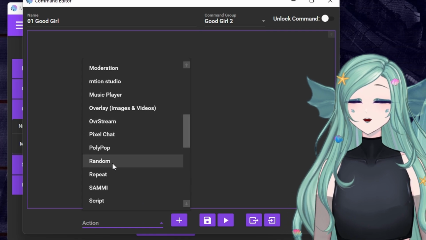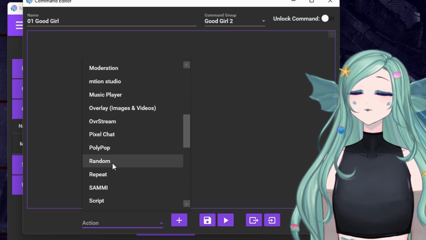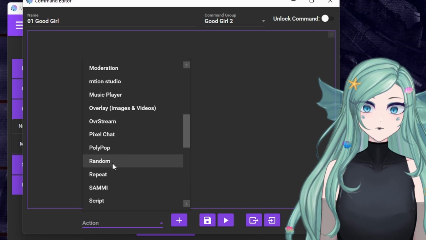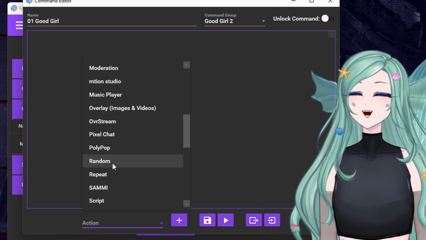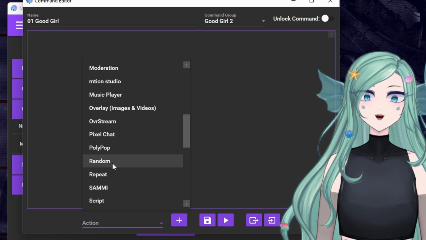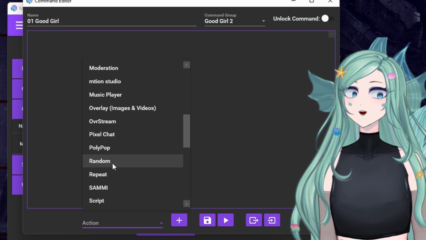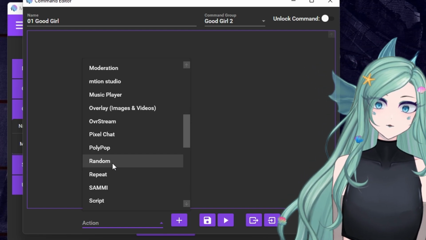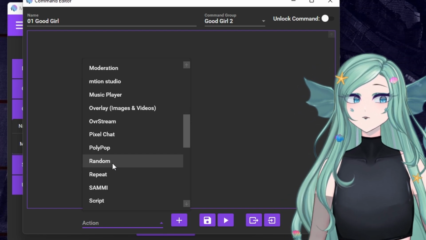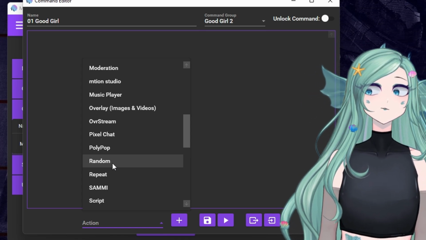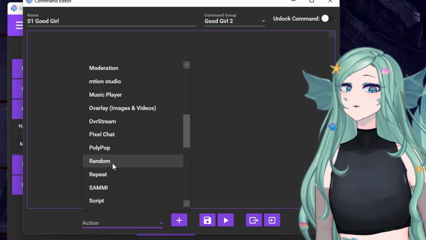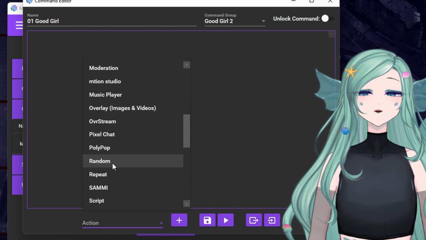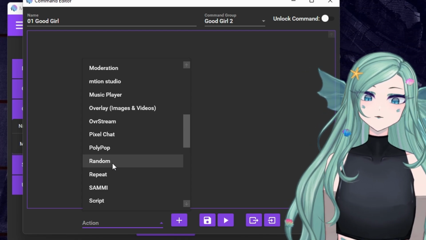Once we have that, we're going to come into your action down at the bottom, and we're going to scroll down until we see random. Now, you may not use every action group this way, but specifically for this redeem, this is what we're doing. This would be the same if you wanted to randomly change your model's hair color. So say you have a channel point redeem that will cycle through the rainbow and pick one color each time it's redeemed to turn your hair blue, purple, green, etc. Or if my book recommendation, it will randomly select one of the books from that genre. So random is used for stuff like that, but it may not be used in every action group.